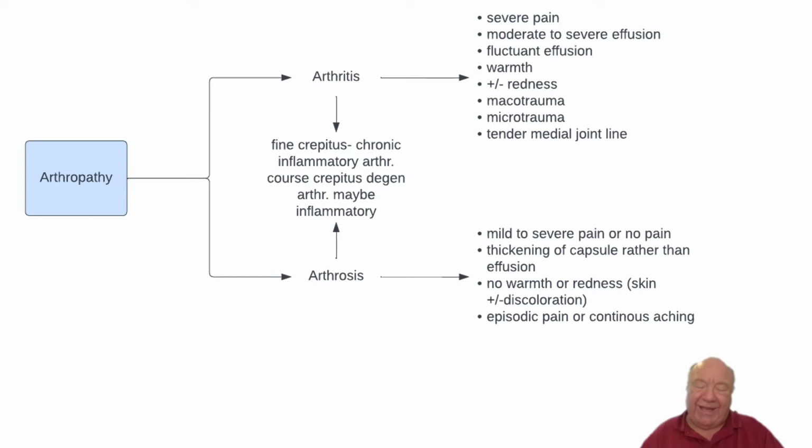effusion, you're going to feel thickening of the joint capsule if it's been there a length of time, providing you can get down to the capsule again, as I say, in the spine. In the neck you might be able to do it, but in the rest of the spine it's very unlikely you will be able to palpate the capsular thickening. There's generally no warmth or redness, but you can get skin discoloration from chronic arthritis. Chronic inflammation can discolor the skin, and it's often a dark, mottled look to it, but it's not the redness you would expect to see with systemic arthritis or infectious arthritis.